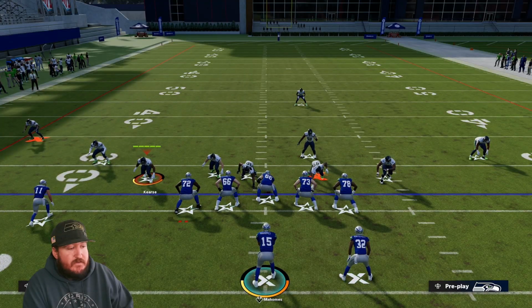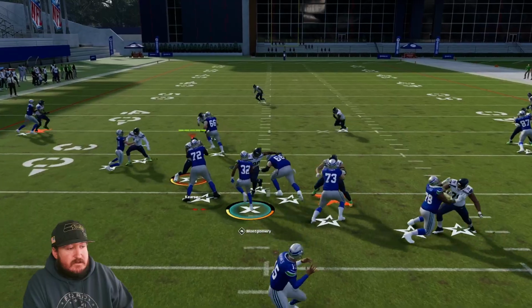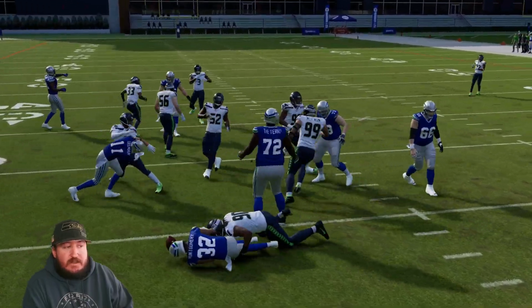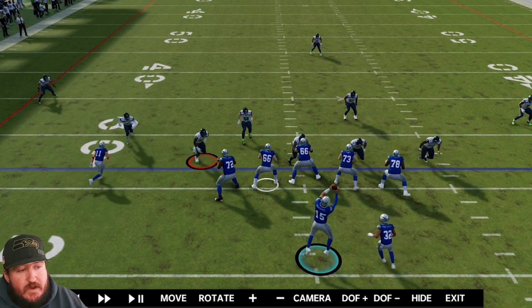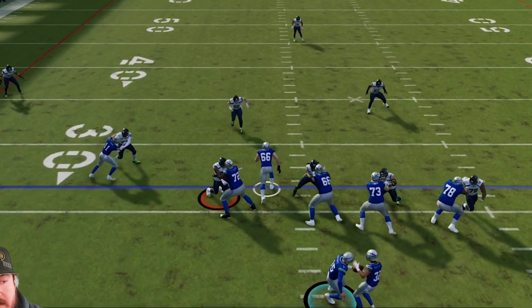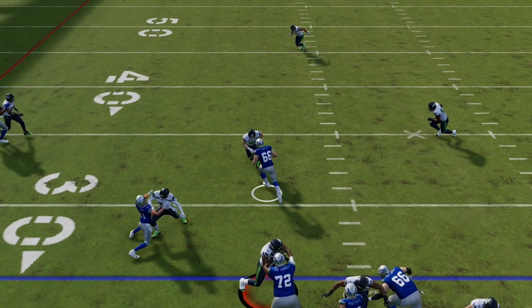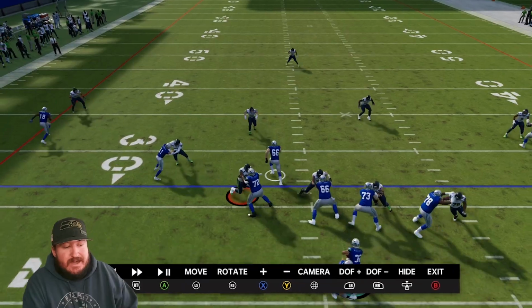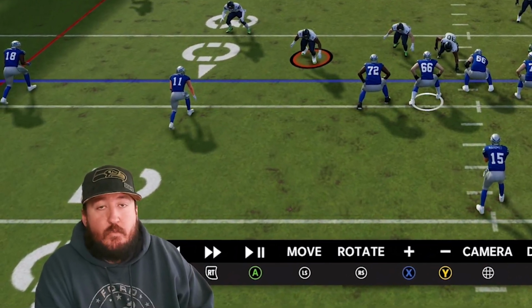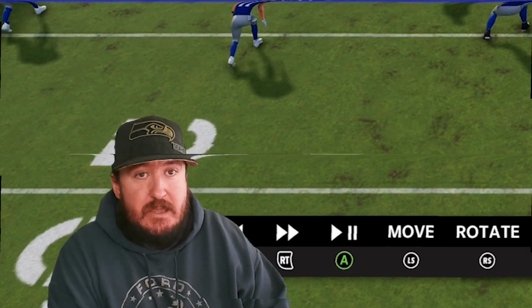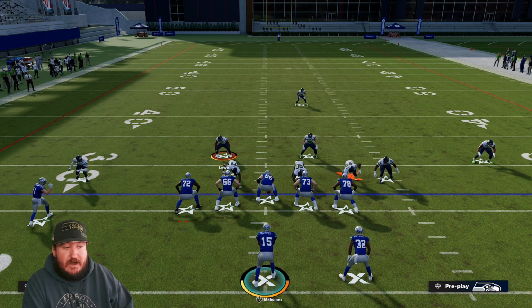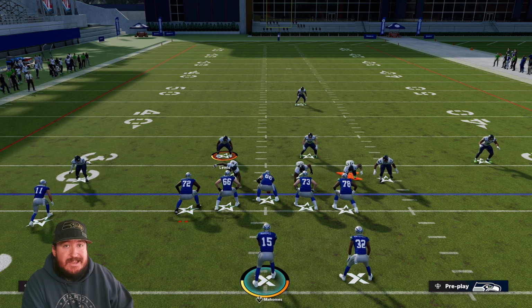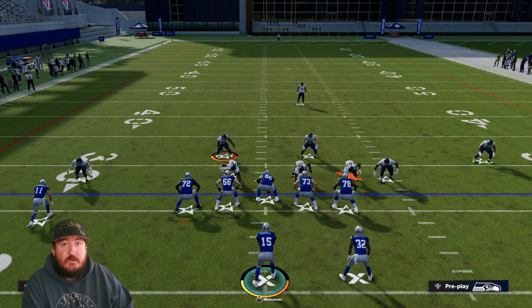Let's go ahead and snap it first. We're gonna snap it. And you guys see right there, we had one guy go to the second level. But check this out. We had Faneca kind of look around, doesn't really know who to get. Okay, but then he goes and targets the middle linebacker in the second level. That is your visual cue on where your run lane is going to be. You're gonna see that the guards or the center, depending on how your opponent's formation is, those are gonna be the guys that you wanna key in on.